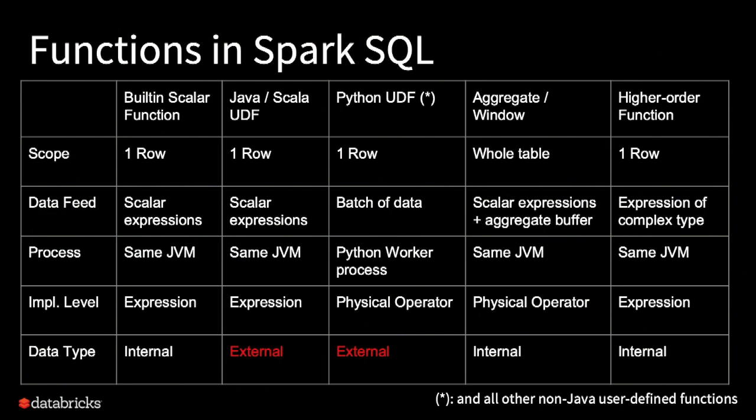And so why do we do this special handling for non-Java UDFs? That moves us to the third point, which is the process model. Most processing of these functions are implemented in either Java or Scala or some JVM language, so they can be easily run in the same JVM as the executor. But Python UDFs and other language bindings are actually run in external processes. So for example, here we use a Python worker process to run the Python UDF.